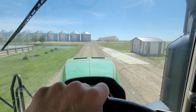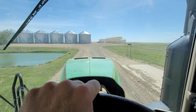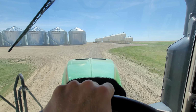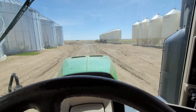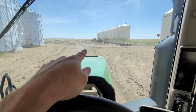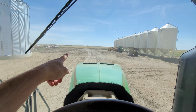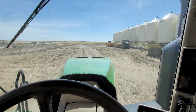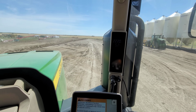Okay, we've now done the road test. That was just the road test, you guys. We know its max speed. Now we're gonna do the rough test. Oh lordy. Okay. Shift this thing down. Oh boy, this is getting rough here. We've been hauling in dirt for more bins. We have two scrapers on the back of that RX. So you see that ridge? Yeah, we're gonna go over that ridge on a bit of an angle. And we're not gonna go too fast here. We're doing 5 miles an hour.